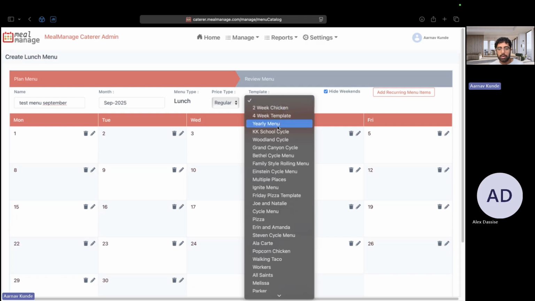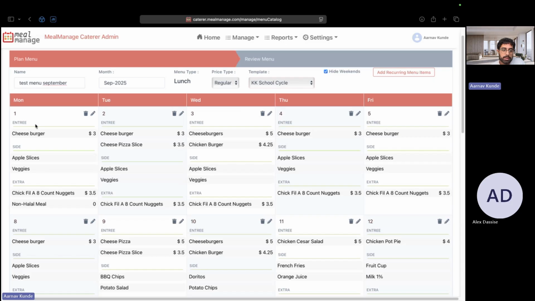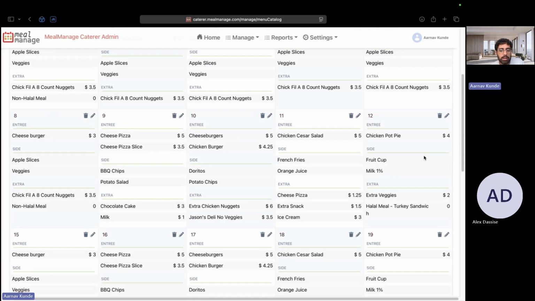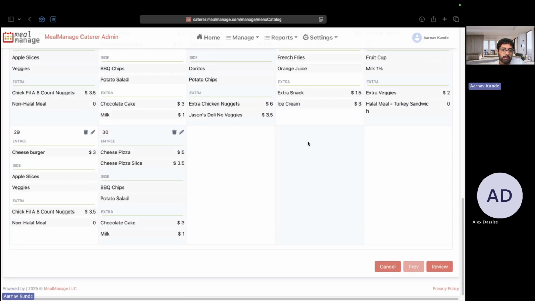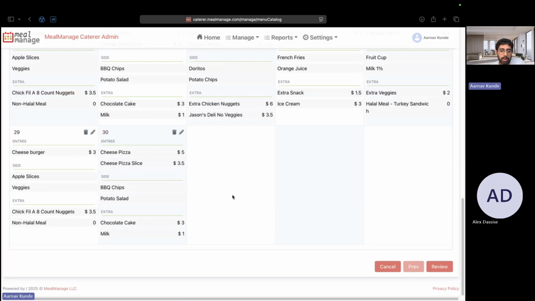you'll see that when I go in to apply the same cycle, it starts off with the sixth week, which is the same item every single day of that week, and then it repeats as such. So we maintain that last date, and then from there, it'll apply the next following day of the cycle on the next day of the next month that you would create a menu for.